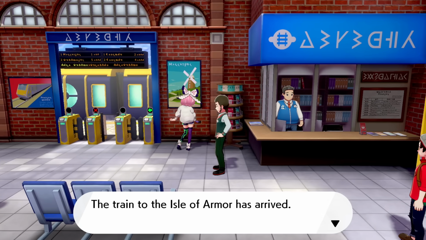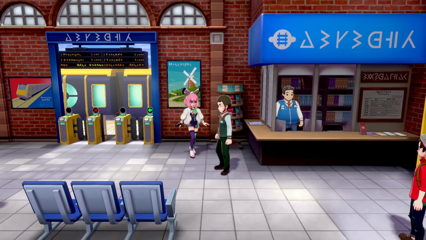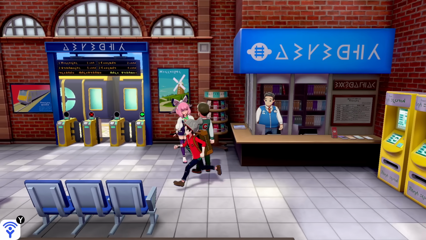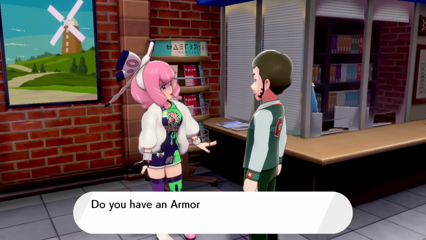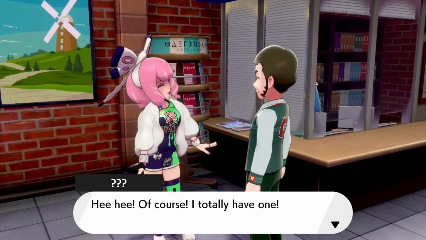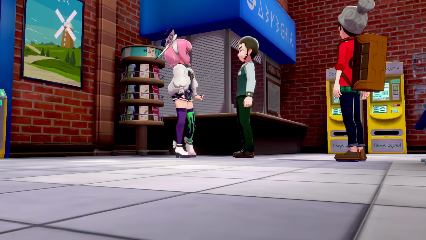The train to the Isle of Armor has arrived just in time. There we go. And, oh, who's that cutie? Those with an armor pass, please board the train. All right. Sup, guys. Do you have an armor pass? Hehe, of course, I totally have one. Okay, I'm not gonna do her voice. All right, please allow me to check your pass.